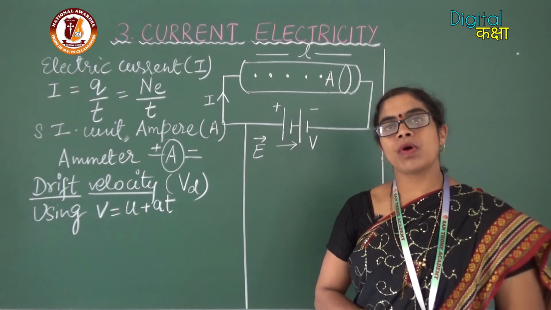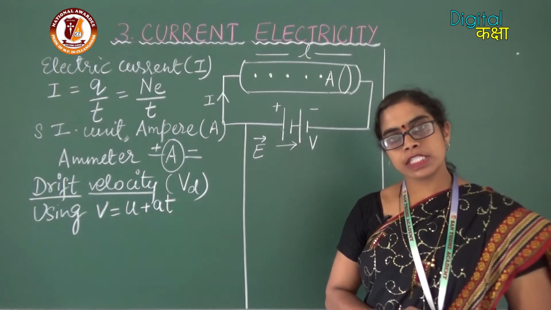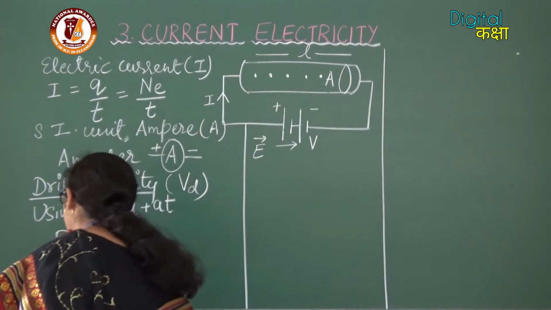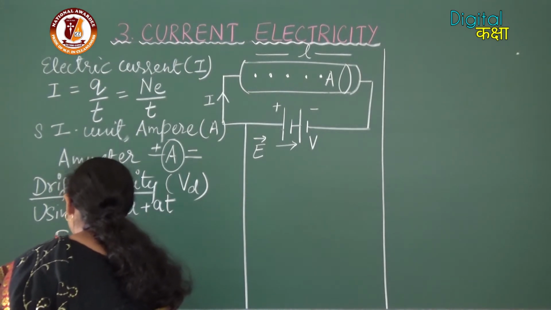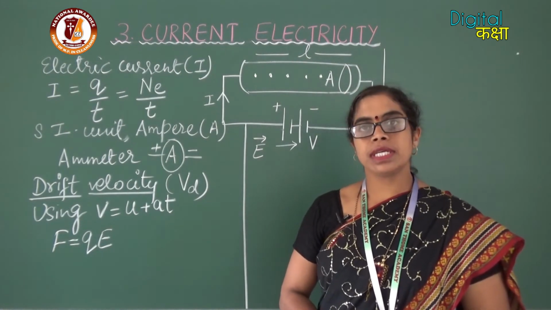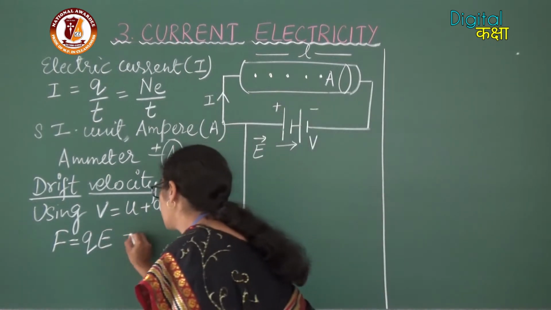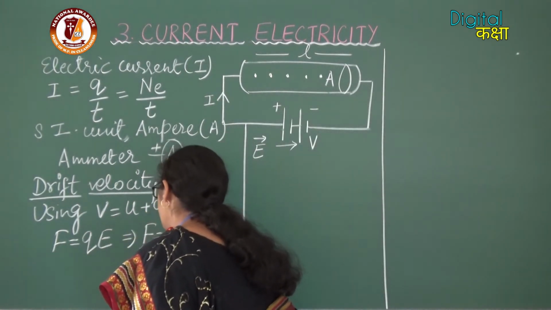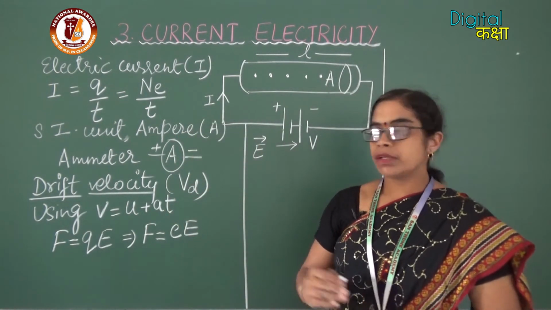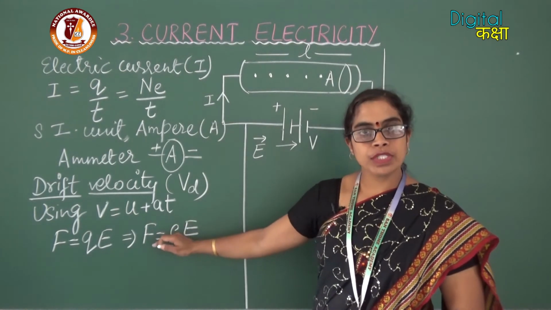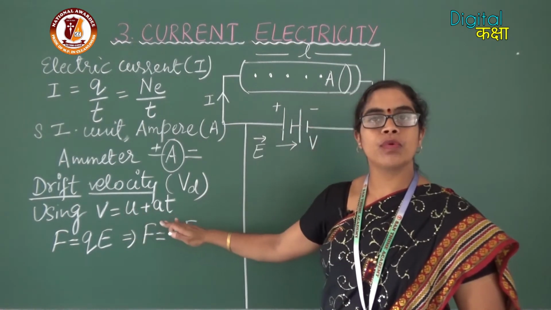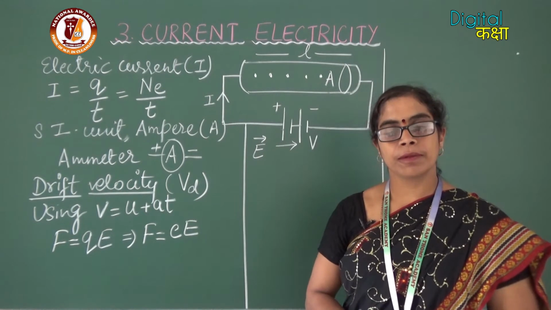As we are already aware of the formula of the force experienced by any charge due to the electric field, that is given by F is equal to Q into E. Since the charge of the electron is represented by small e, this formula in this case can be written as F is equal to e into E. So, this way, in the first equation of motion, we have understood what the representations of all these four quantities used in the formula are.